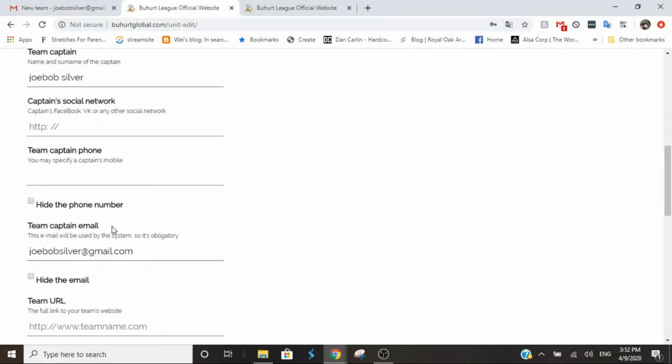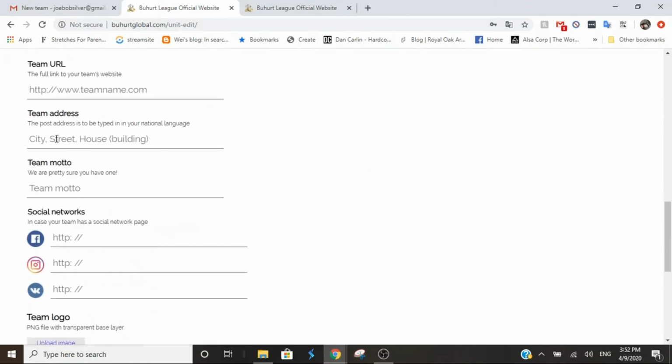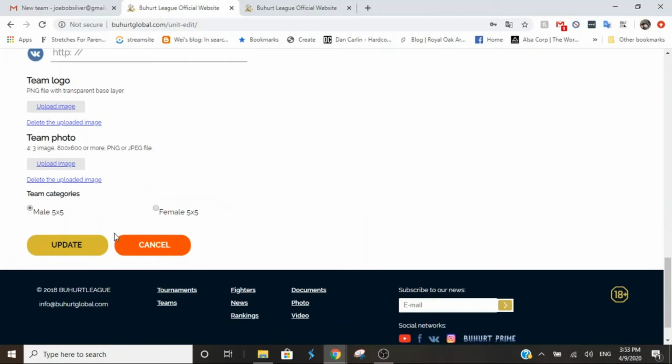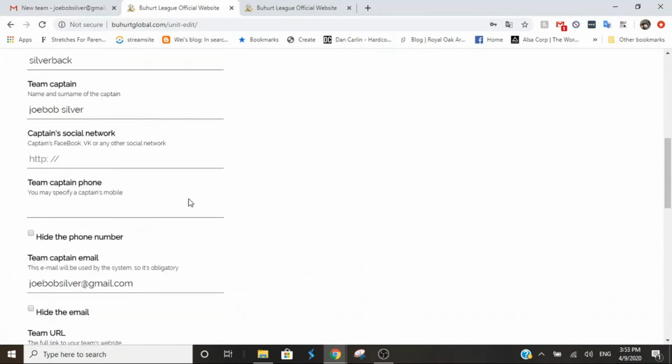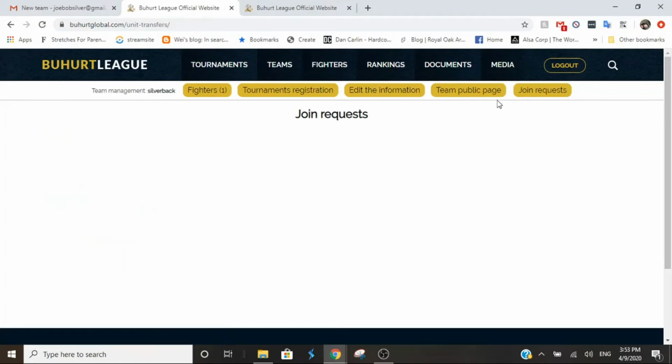Can link to the captain, the captain's phone number, team URLs, team address, physical, team motto, team web pages and photos, all sorts of fun things like that. All pretty cool, pretty simple. You can get join requests where fighters can look you up and request to join your team on this page. And you'll click here and see. Of course, there will be no fighter requests from this area.